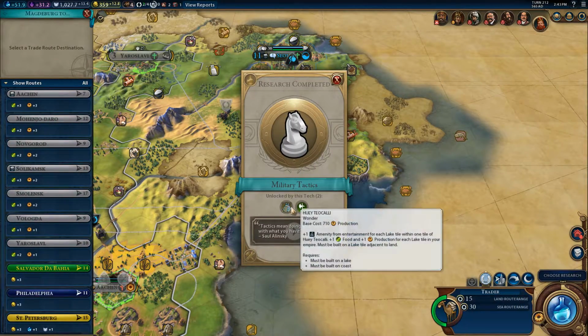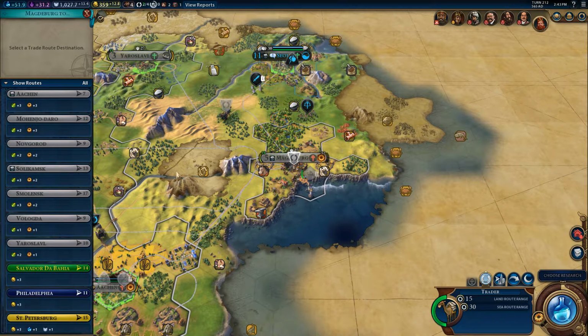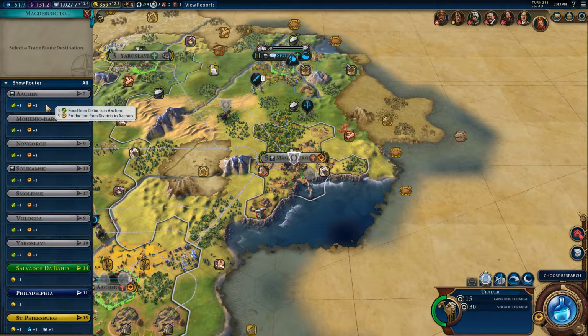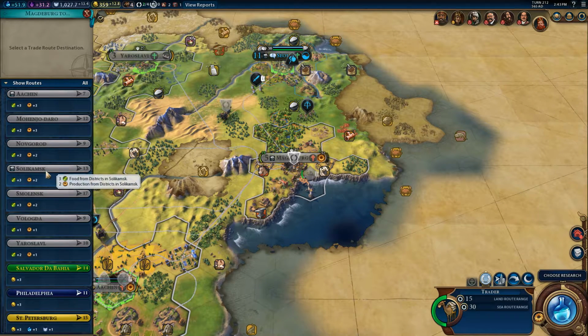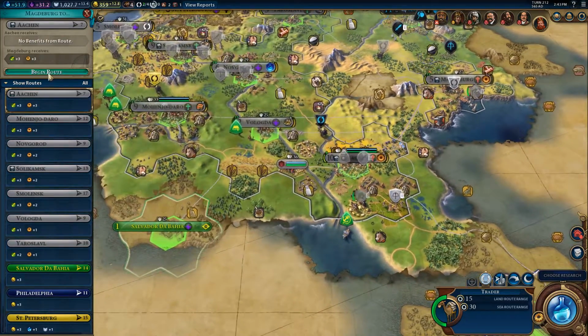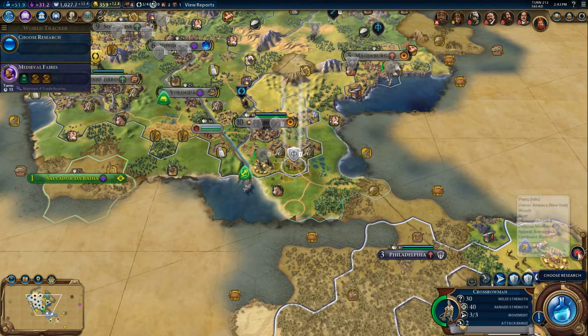Military tactics we have finished. Okay, that's fine. And we have our trader in Magdeburg to send out again. It previously went to the capital for 3 food, 3 production. Where could we send it now? Probably back to the capital. Yeah, 3 food, 3 production, still pretty useful at this stage. And it has a trading post now.